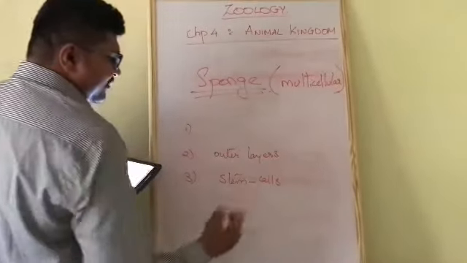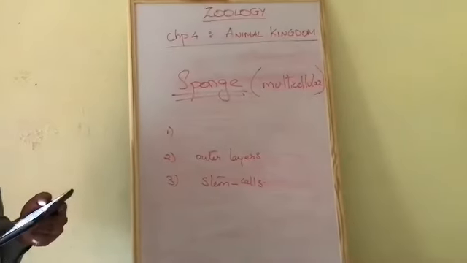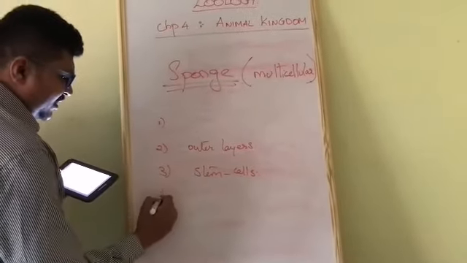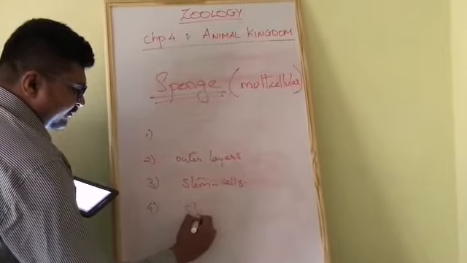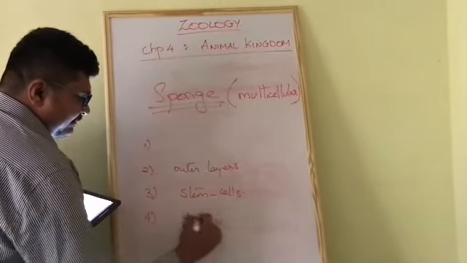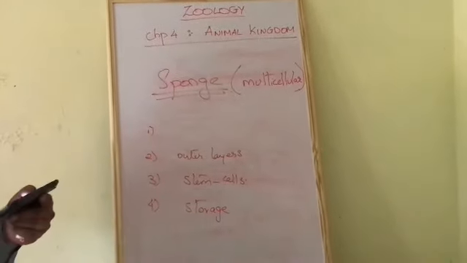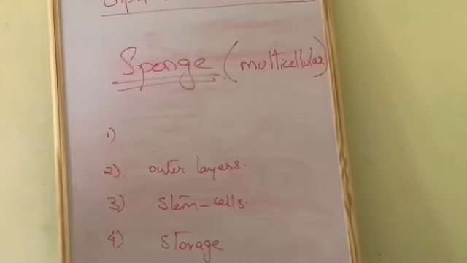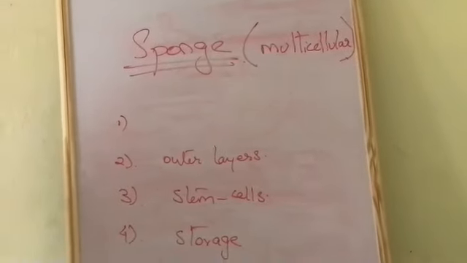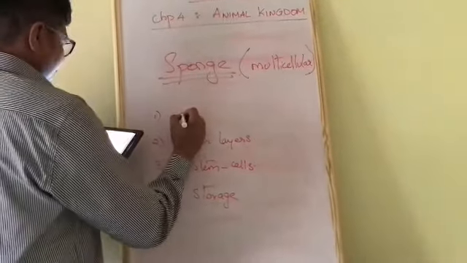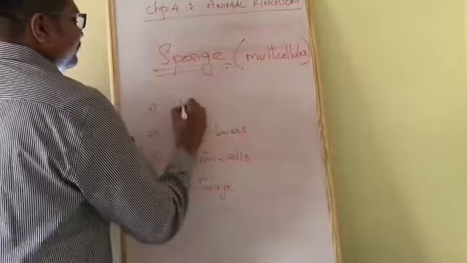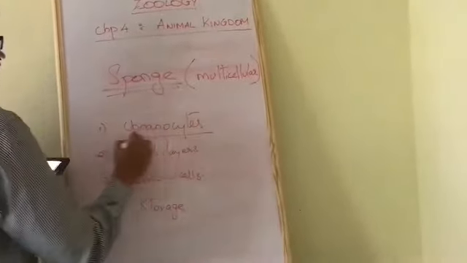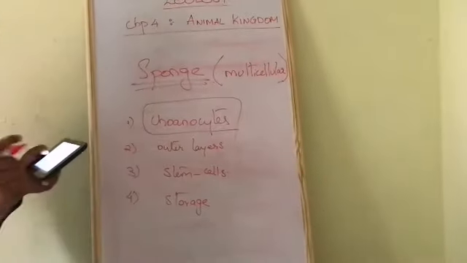The way stem cells are present in us, like that there are archaeocytes present in the sponges. Fourth option is thesocytes, and thesocytes are more of a storage kind of a cell. It's a type of archaeocyte which helps in storage of different types of components in the cells in the Leucosolenia sponge. So the first option is choanocytes, and choanocytes are the flagellated cells present in the sponges which are going to make water currents.